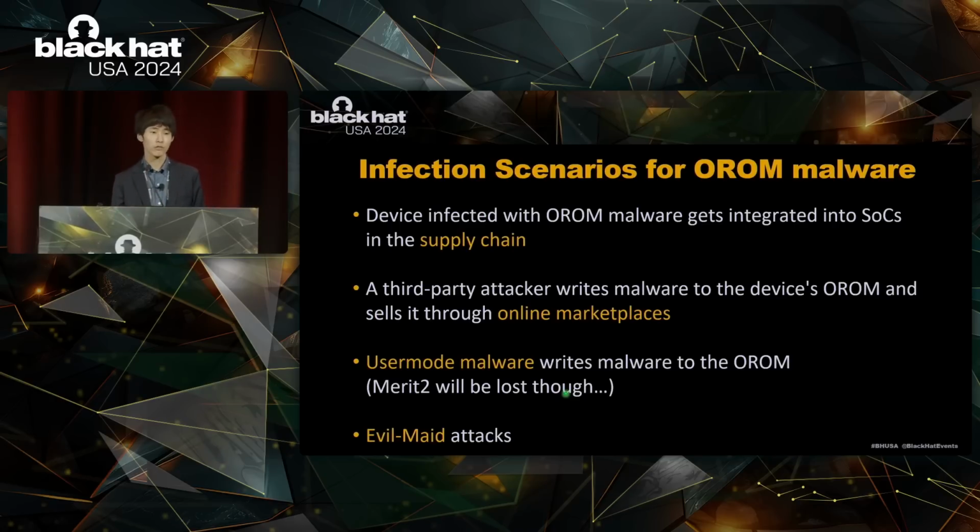However, PC manufacturers procure lots of devices from device vendors and assemble the PC. So you have to trust all those device vendors that they didn't include backdoors inside their OROMs to say that the OROM doesn't contain a backdoor. The second case is when a third-party attacker writes backdoors inside the device's OROM and sells the device through online marketplaces such as Amazon.